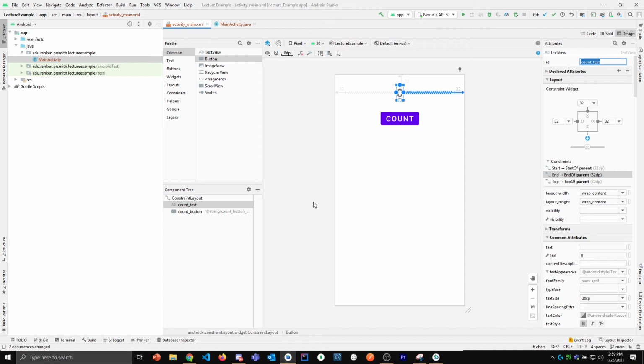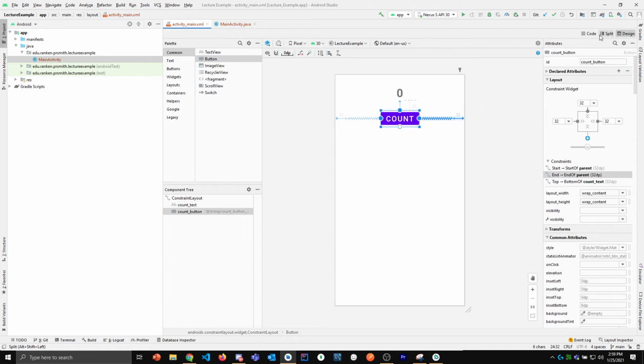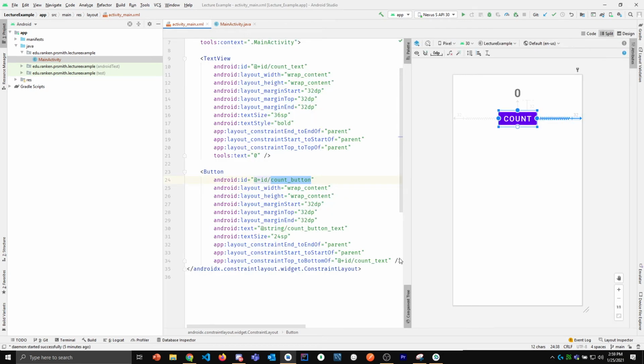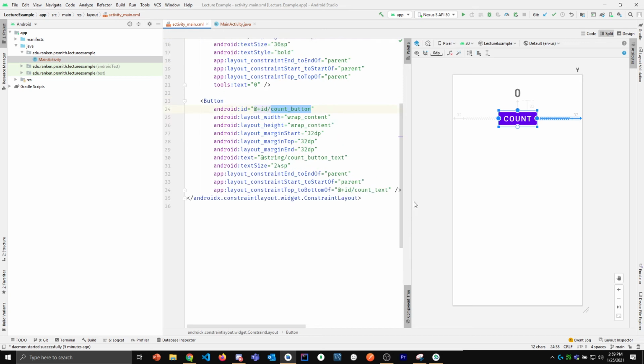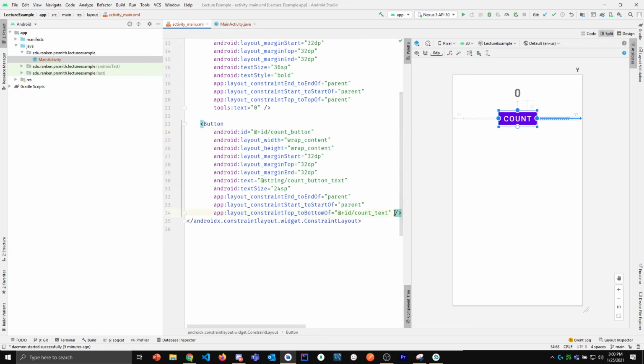Okay. So now let's start implementing the code. What I'm going to do is go into the count button. We're going to do just like we did last week. I'm going to implement that on-click property.